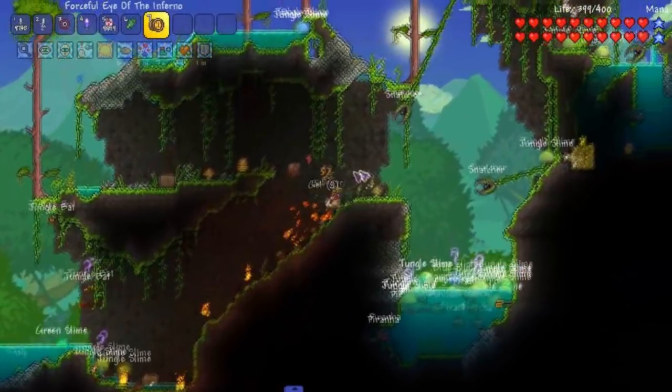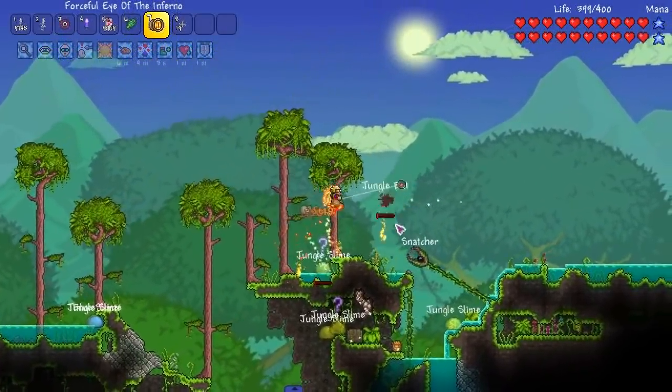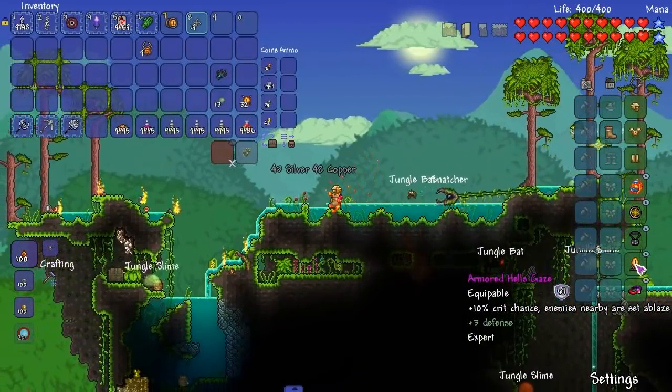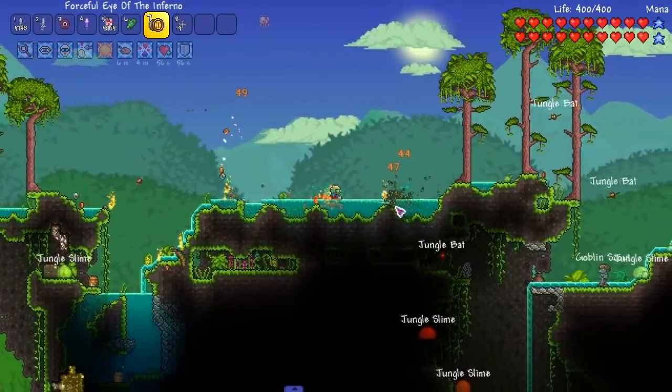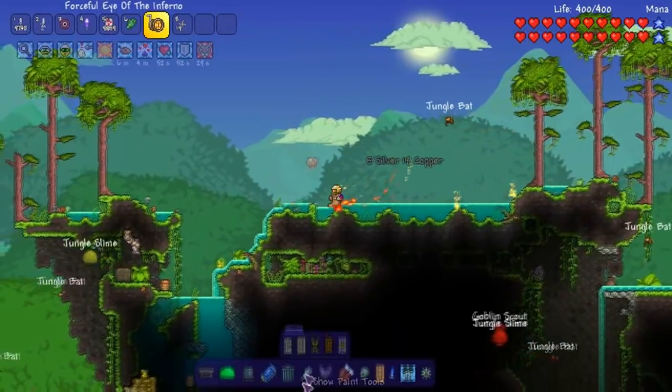But let's pop into some more treasure bags. And let's just see in total what he drops. I don't know if we got an expert drop or not. I wasn't really paying attention. Oh, this is our expert drop. That's cool. It's got a really cool sprite. So yeah, let's pull this up.